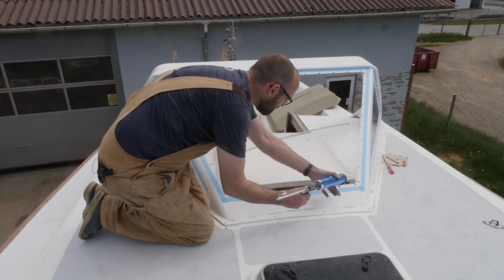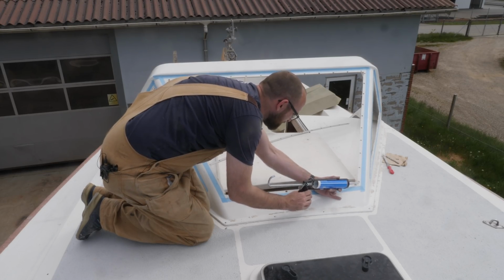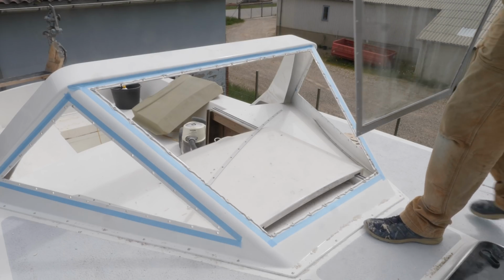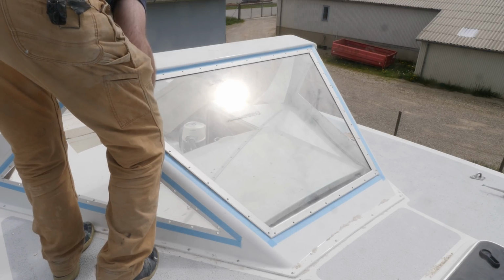Even though the last 5 hours were pretty tedious, they did help me figure out that I think it's easiest for me if I start with the big window. Like I mentioned earlier, the big selling point for butyl is that it remains tacky or flexible basically forever, so at least today I don't have to worry about my timing. Fingers crossed I got that dry fit right, otherwise this is gonna be a goopy mess.